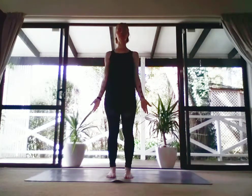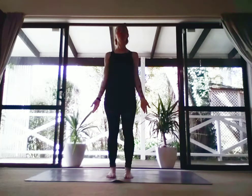Standing in Tadasana, palms forward and open, allowing a feeling of complete calm to wash over you. Now allow a sensation of warmth to spread throughout your body. This feeling of warmth is a warm hug to your body, your mind. Long, slow, even breaths.